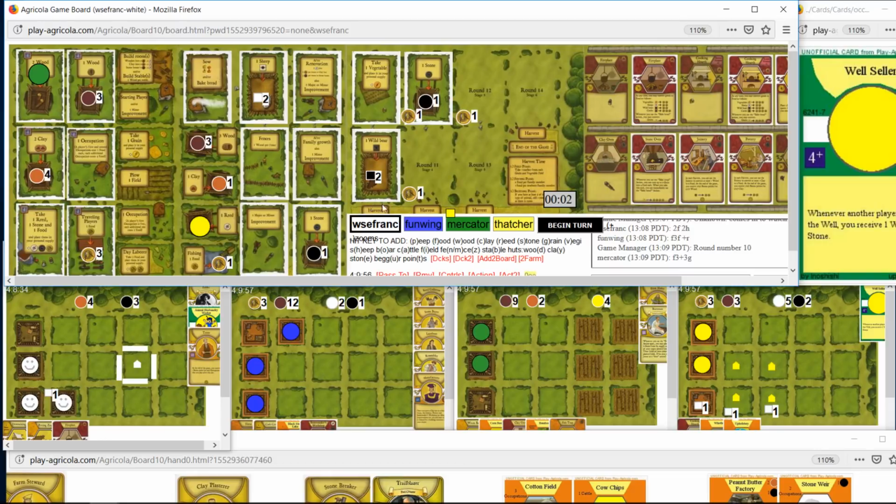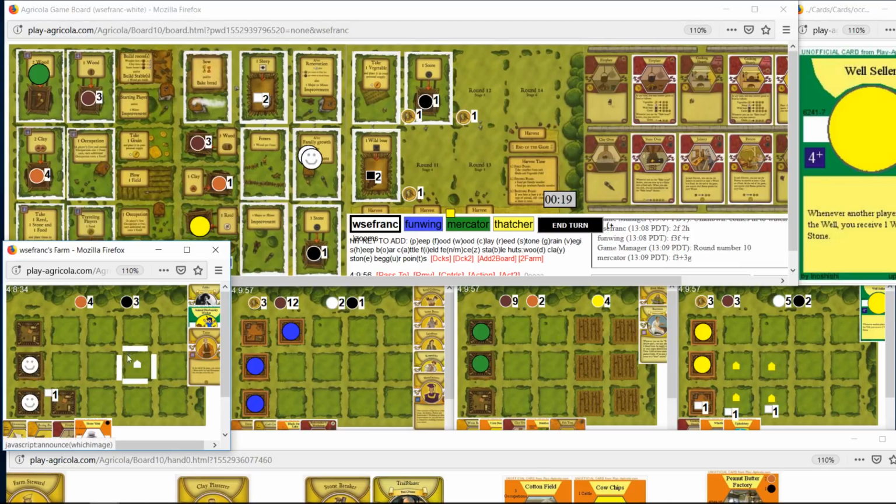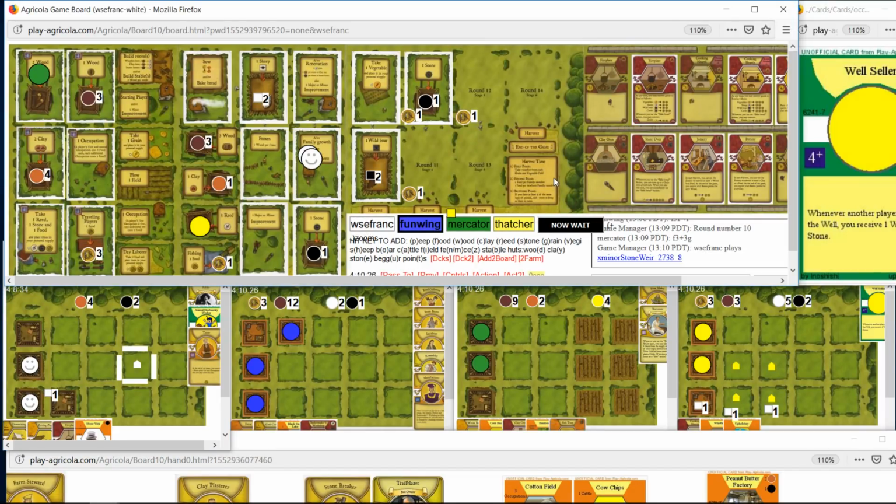Okay, so all that reed got grabbed. Doesn't matter though, my first action is family growth. And the question is, am I playing peanut butter factory here or am I playing stone weir? I'll play stone weir. It would be nice to be able to build the well, but doesn't look like it's in the cards for me.